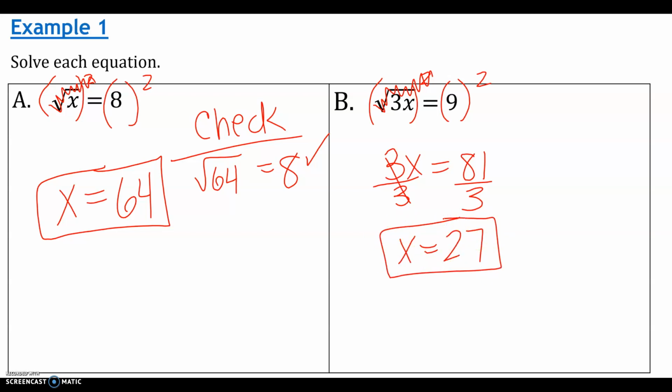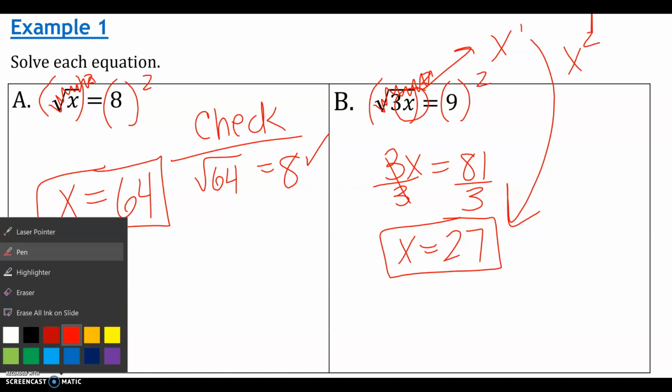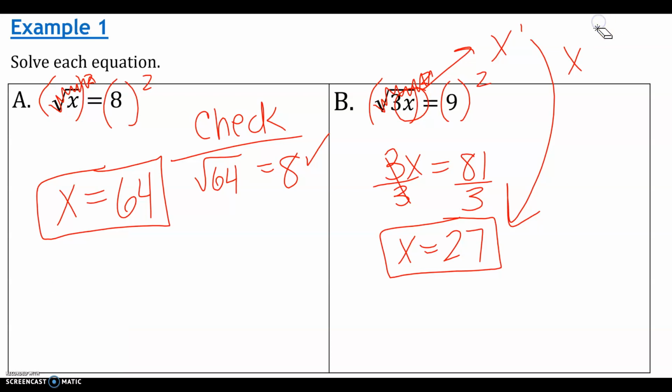And if you remember, going back I think one chapter ago, the exponent of your x equals how many answers you should have. If you look at this, this is just an x to the first, meaning you will only get one answer. But if it was an x squared, you would get 2 answers, but that's not going to be the case in these problems, but that should just be something you should have remembered.